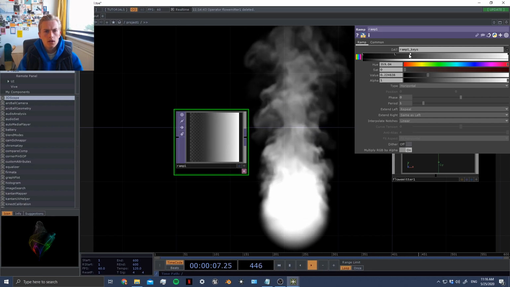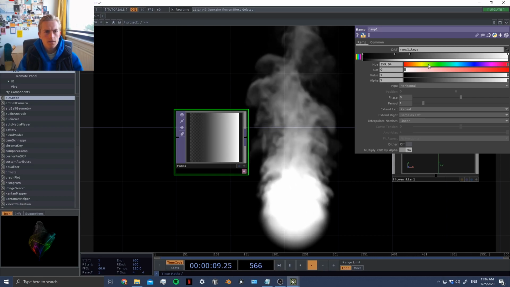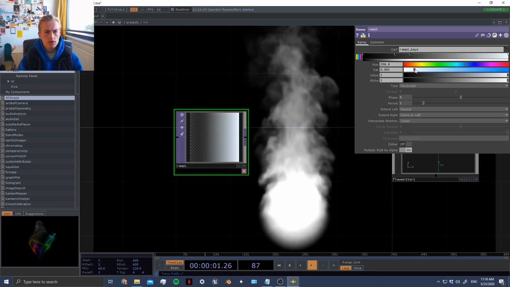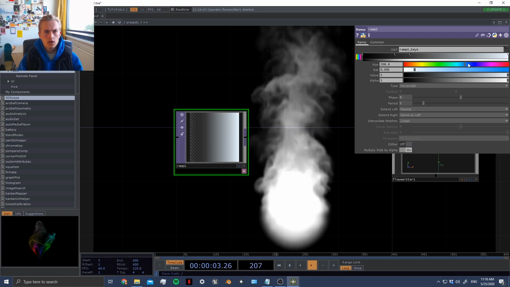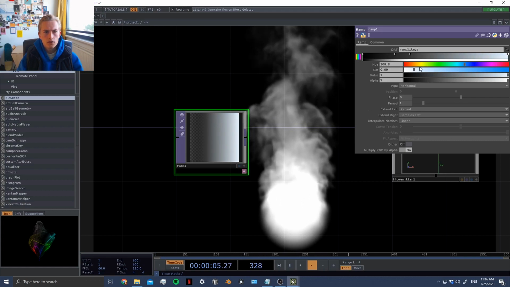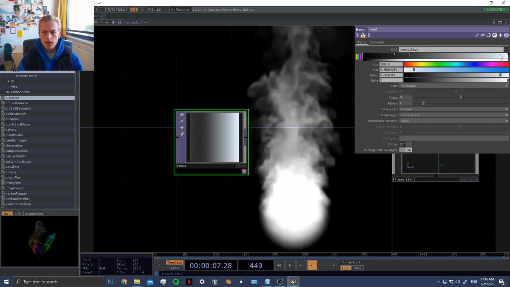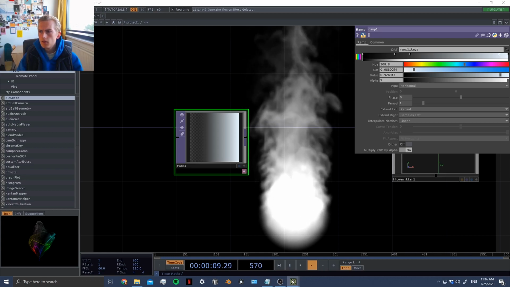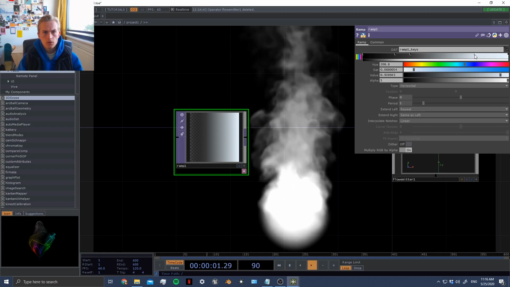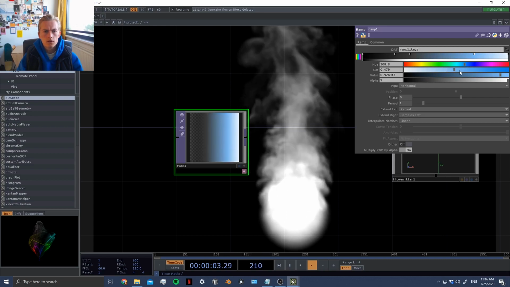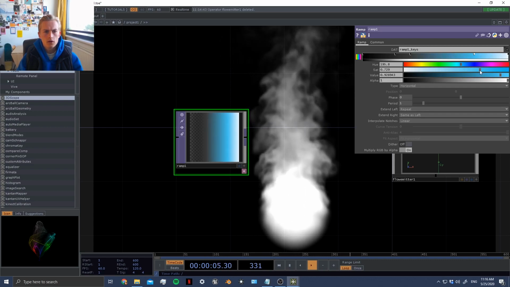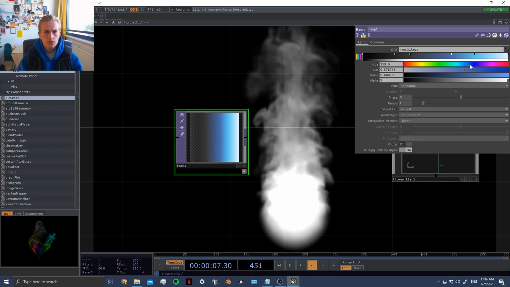And let's see. We'll begin with a very slight bluish, like this. Then we'll add a darker blue, or not a darker blue, but a lighter blue actually.